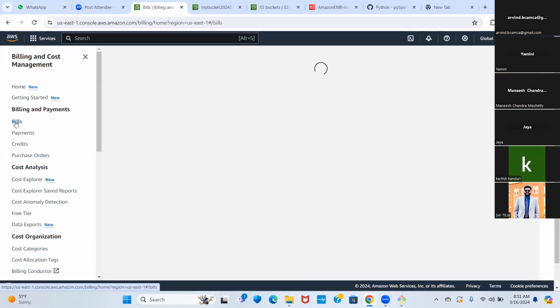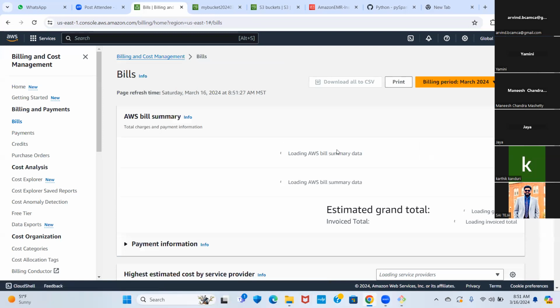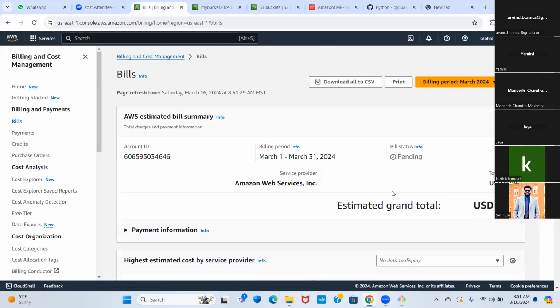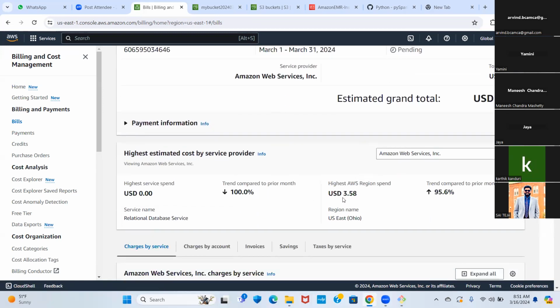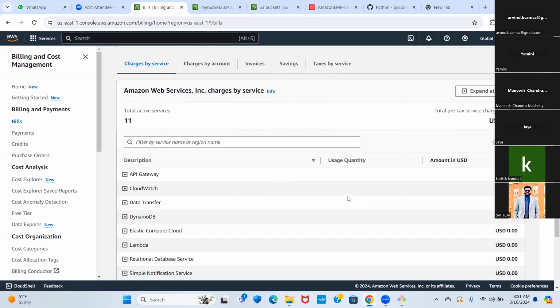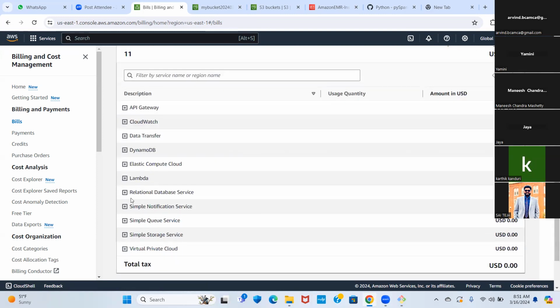But you can see here in the bills how much usage is going on. Here you can see the services. Whatever the charge of the EMR is, it will come here. So far we didn't use the EMR, so tomorrow the EMR charge will come here.